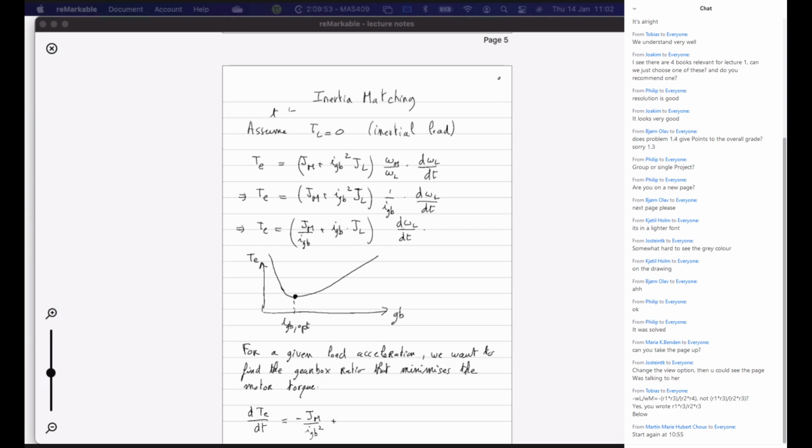The derivative of a linear function is just the coefficient, plus JL. Sorry, it's not time, it's gearbox. I differentiate against the gearbox as a variable. The derivative of omega L on time is independent of the gearbox, so it's a constant.